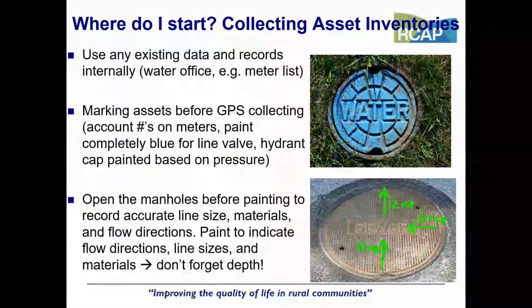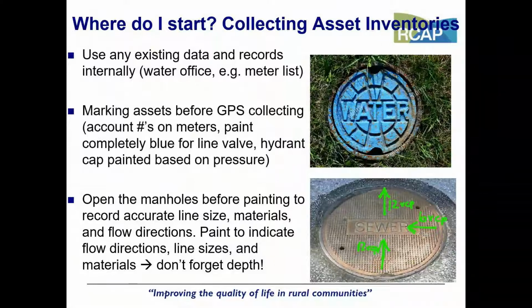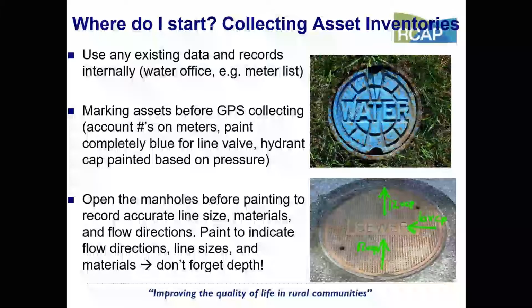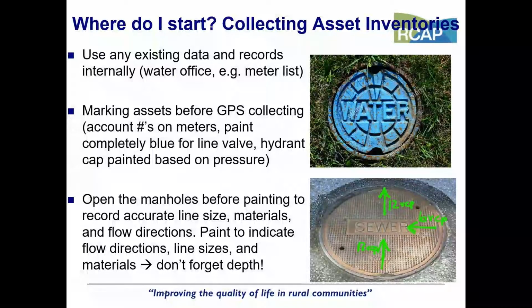And it would probably help you out if, before you go out collecting with the GPS receiver, you go paint things, to mark them up. That's easier to find them later down the road, especially if they had to get buried again. It also helps new folks tell where things are too.